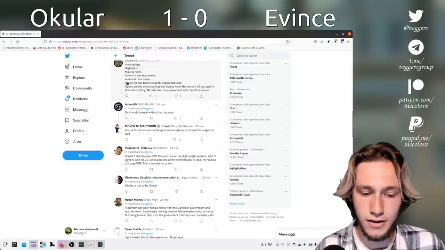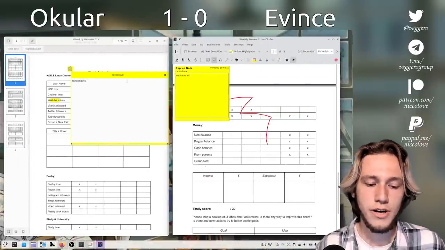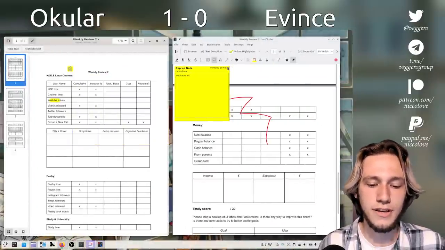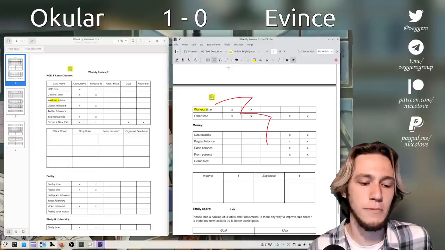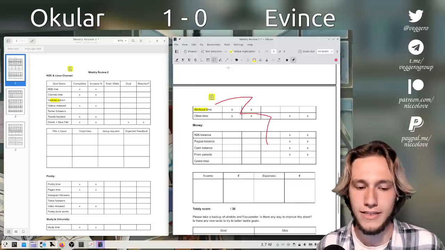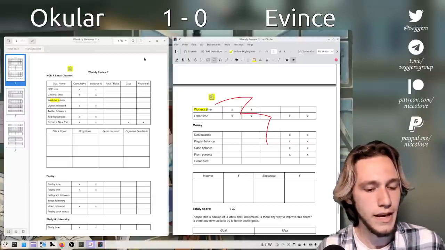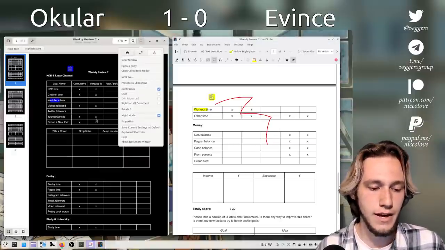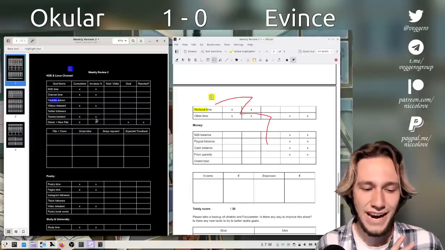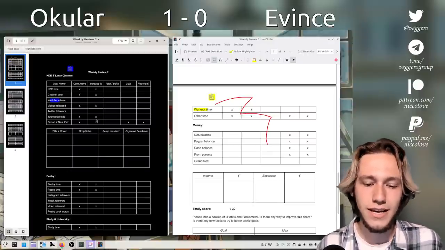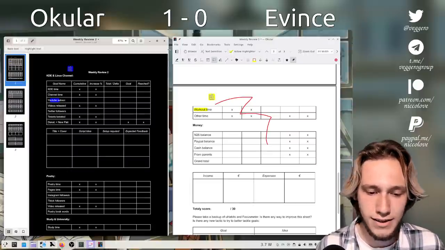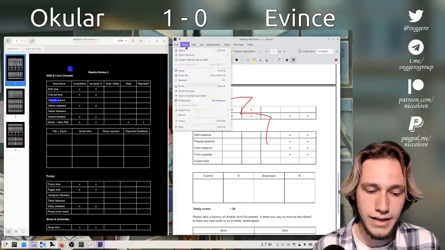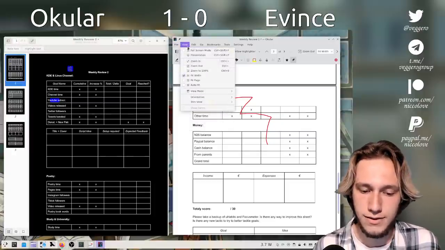A decent dark mode, and with dark mode, I'm only going to count the dark mode that actually darkens the PDF itself. That's what dark mode is to me. In Evans, you do actually have this here, and it's super nice. I've actually used this feature a lot when studying. Makes my eyes rest a bit. In Ocular, I have never found such a feature.